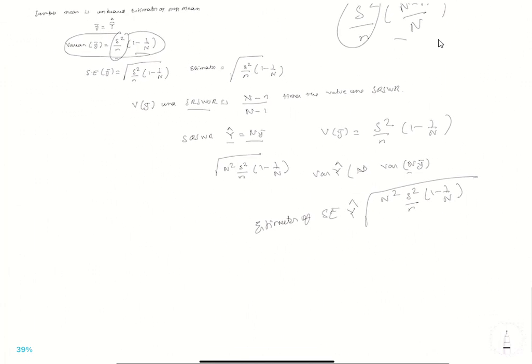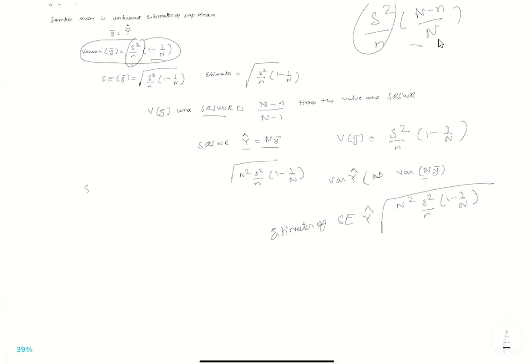Another thing here is, in SRSWR it is possible that all sample units are not distinct. So y bar d denotes the mean of distinct units. Then we can prove that the variance of y bar distinct is less than the variance of y bar, and this we can prove mathematically.